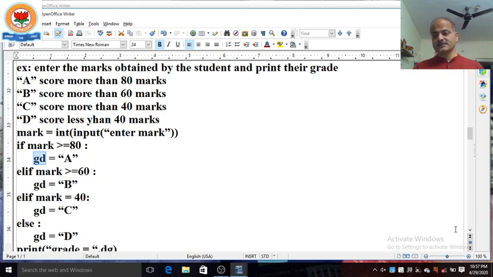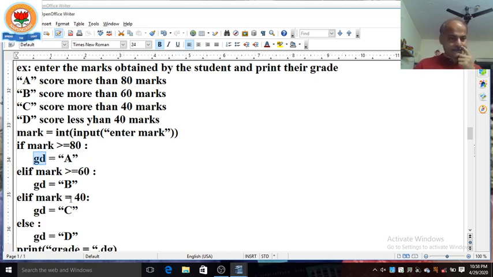It is of string type and is assigned the value A. Now if this condition is wrong, then go to the else if statement. If marks is greater than or equal to 60, then grade will be B. If this condition is also wrong, then go to the third if statement and compare the value of the marks.